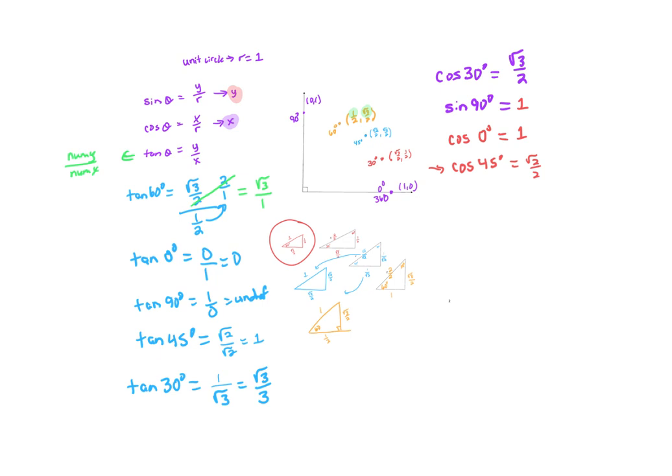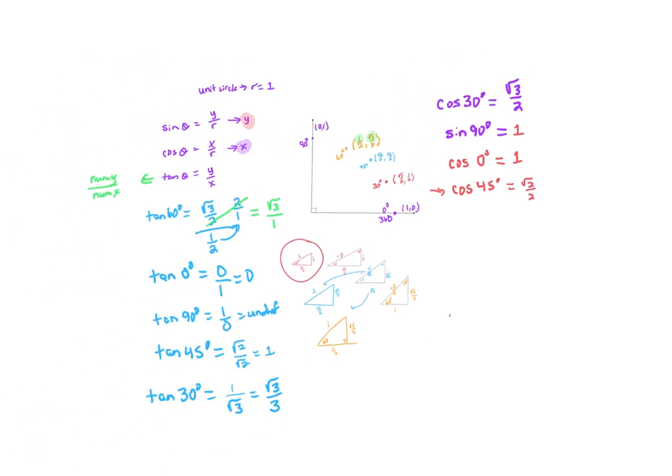All right, so your homework is a Delta Math where it's asking for you to do this process that we were just looking at here. So cosine values, you're going to look at the x-coordinate. Sine values, we're going to look at the y. Tangent, you're looking at y over x. So keep that in mind, okay?